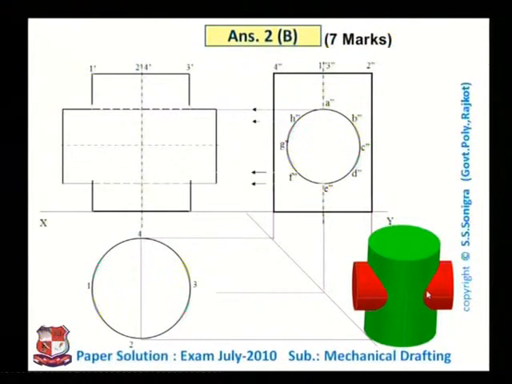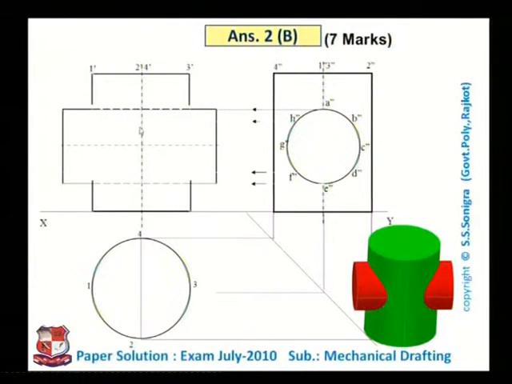As you can see, the upper edge of this red colored cylinder is over here, inside this green colored cylinder. Hence, this edge from this end to this end will not be visible, so we join them with a dotted line like this. The dotted line would be here, as well as here. Two dotted lines represent the upper edge and lower edge of this horizontal cylinder. Regarding these vertical lines from here and here, this green colored cylinder is cut over here by this red cylinder. Hence, these edges would not be there. It's a cut portion, hence these vertical lines should be erased.